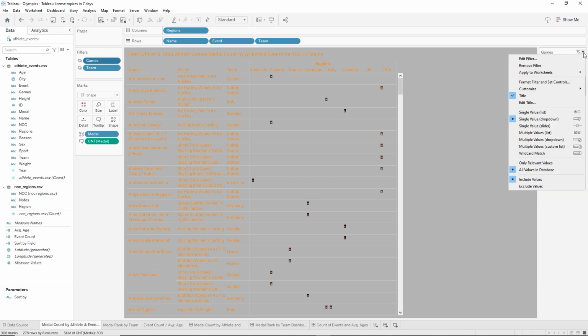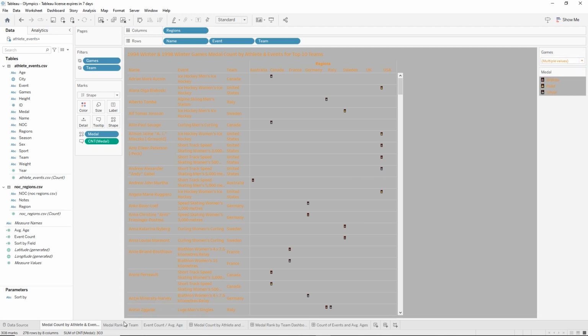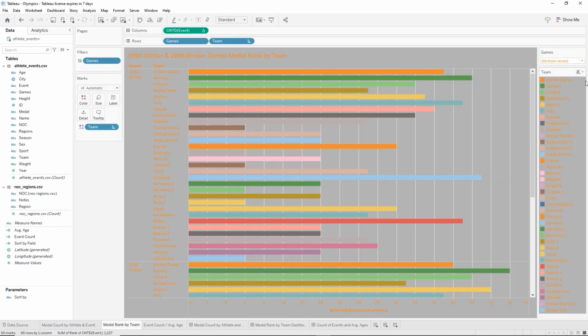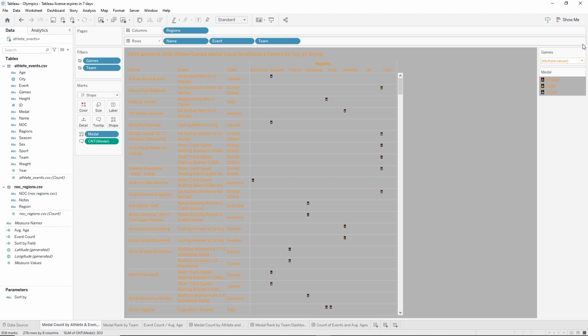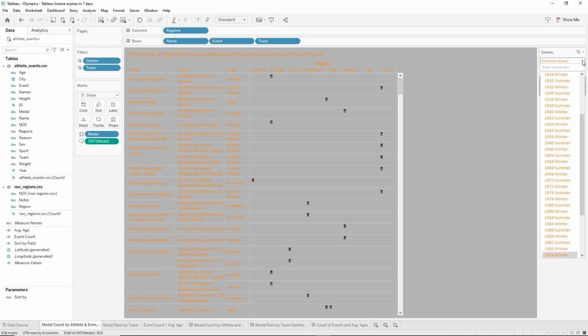So on the first sheet, make it a single value drop down. Oh no, that is a single value, sorry. It did what it was supposed to do, but there are multiple values selected because of the last selection. So what I'm going to do is I'm going to do the drop down on the first sheet.